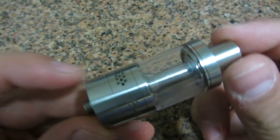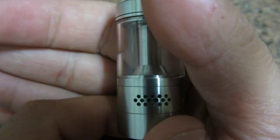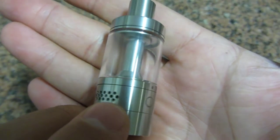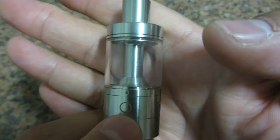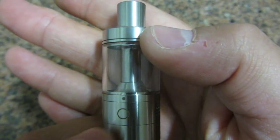This is the Bellus by Youdetech. Here we have the mentioned Bellus. Okay, here it is, and here we have the 16 holes each side, 16 here. Here we have a rounded symbol, and here we have a spot too. When these two are aligned, it means that the airflow is all open.